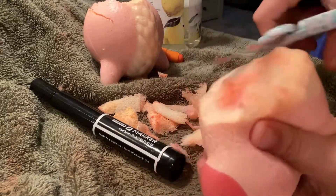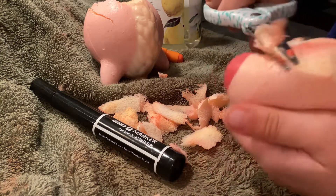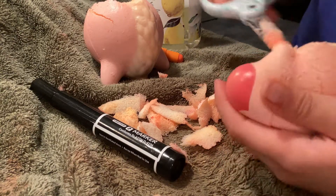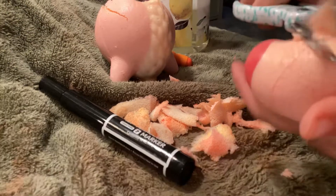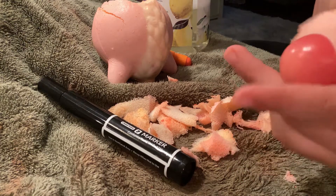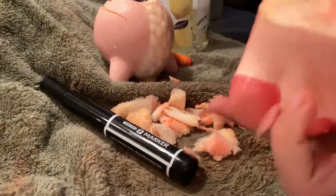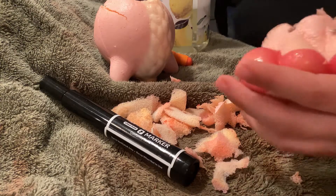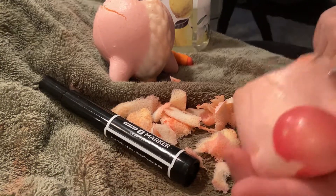Cut off the excess of the squishy that you don't really want or need. Don't mind my sister in the background — she loves our dog and so do I. Make sure you go see our videos with our dog, those get the most views. Also check out our Roblox videos, okay, you don't have to.